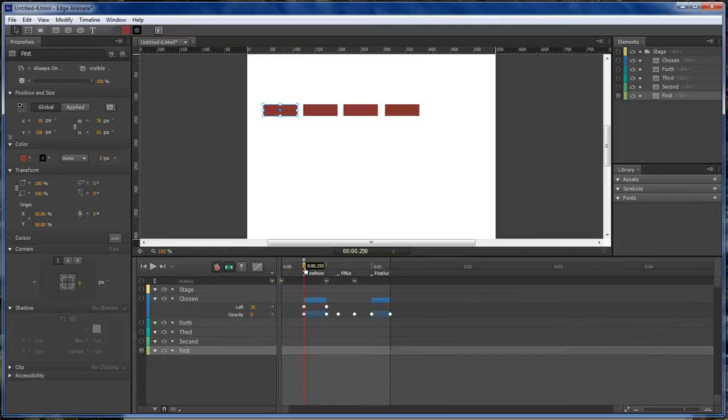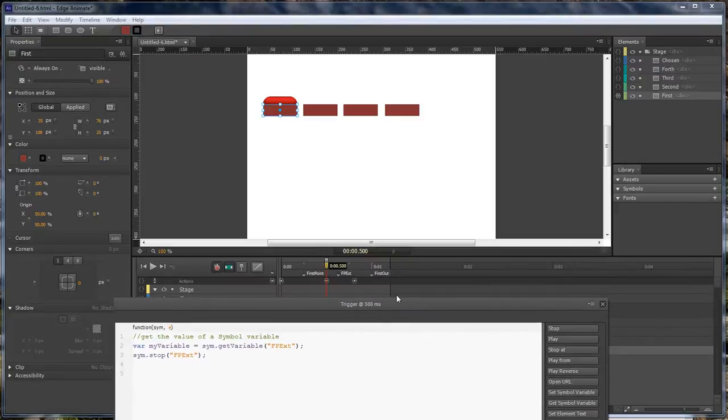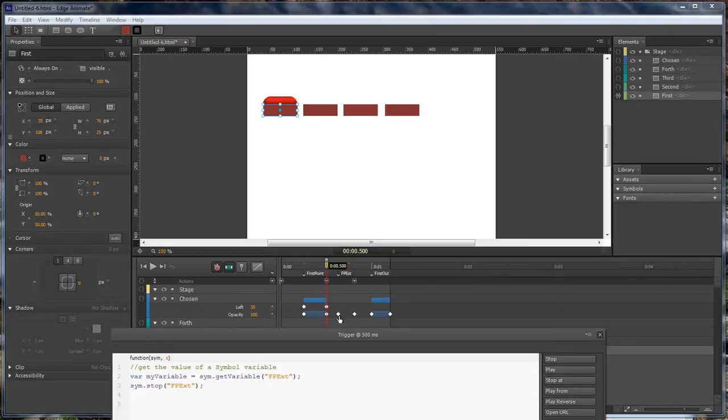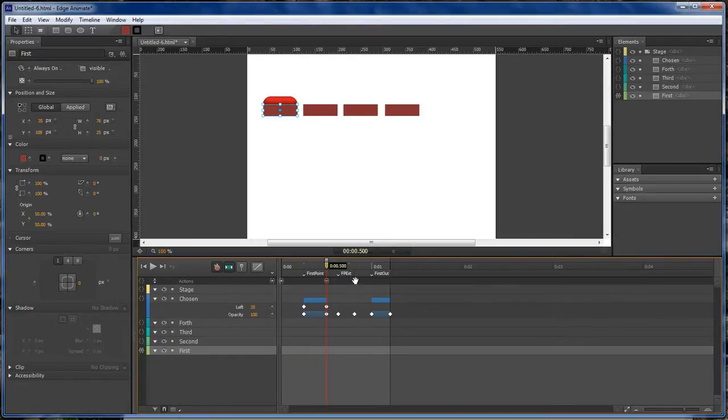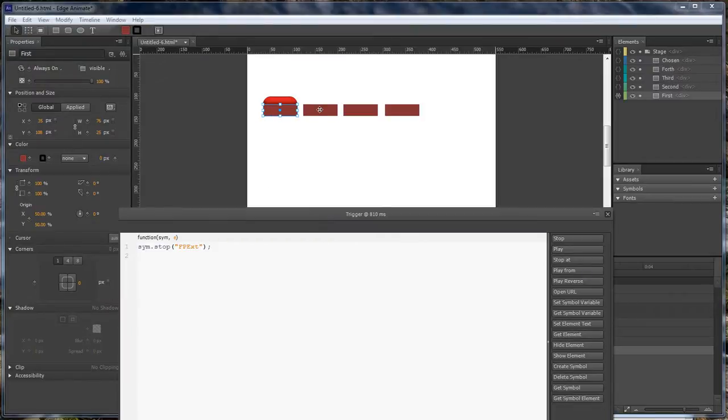And then while our mouse is still there, which is right here on this trigger, while our mouse is still setting on the button, we are going to show the FP extended, which is our first point extension, and that is set at 100 opacity for each one of them. Then it's going to stop. What the stop does is that it's going to stop it there at the end. And then we are going to add in an extra stop here to make sure that it does stop at the end and does not try to continue on to our next one.